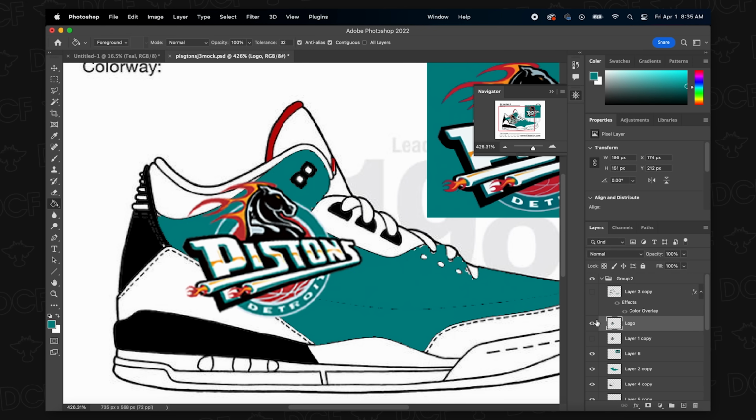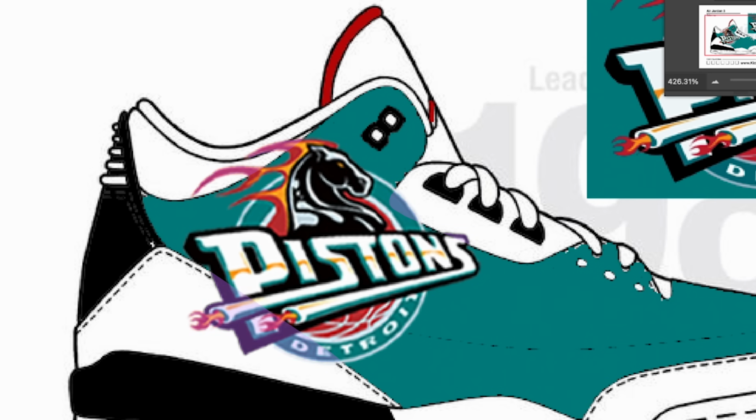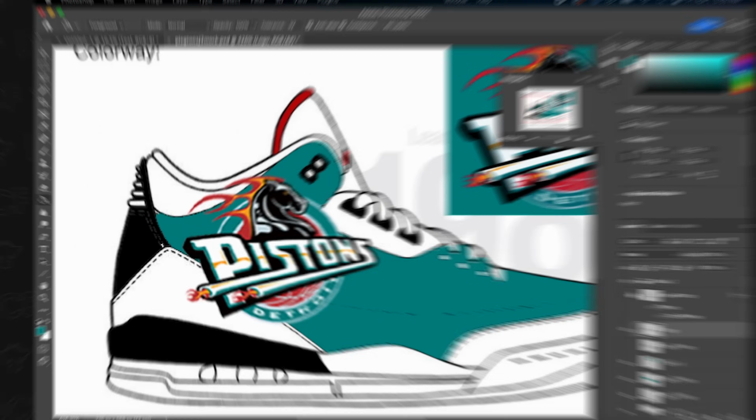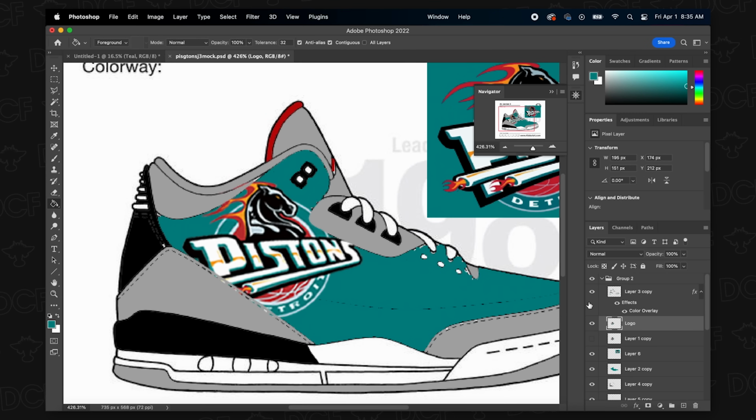What I'm going to be doing today is what I like to call an oversized logo. What I mean by that is certain parts of my logo are going to be extended onto other panels that are eventually going to be painted over. I have those on another layer here called layer 3 copy. If I turn that on, you'll see that certain parts of my logo get painted over.